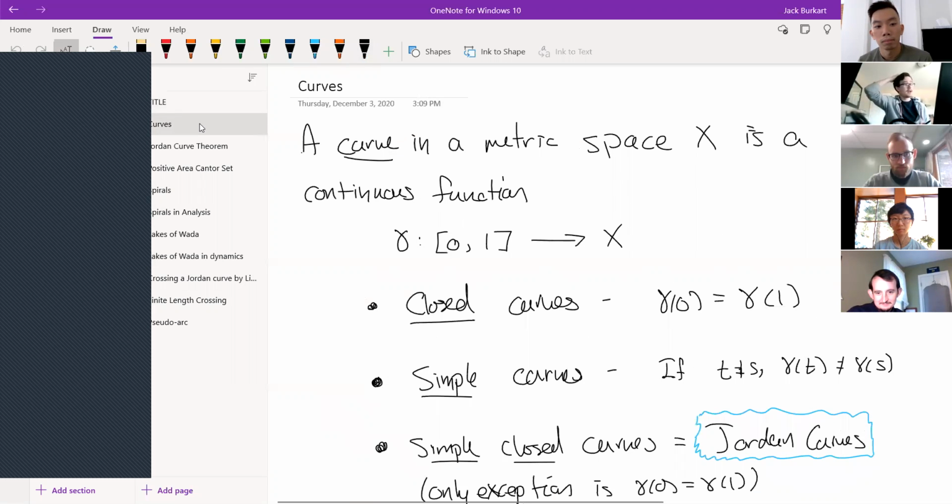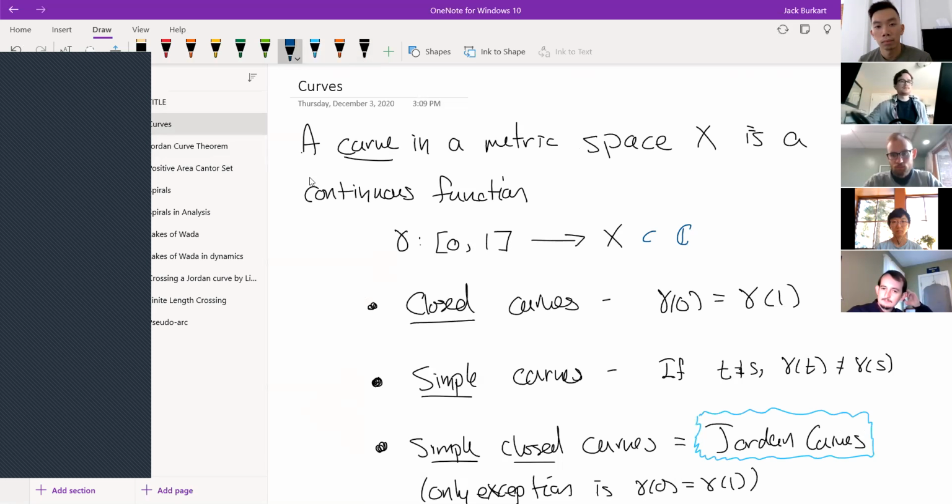So let's establish some common vocabulary that we should all be sharing in this talk, and that's just what a curve is. I think this definition is very pleasing. A curve in a metric space X, and this works in any general metric space, is just a continuous function gamma which maps the unit interval into the metric space. Most of the time in this talk, it's going to be some subset of C. So anything that's the continuous image of the unit interval, we're going to call a curve.